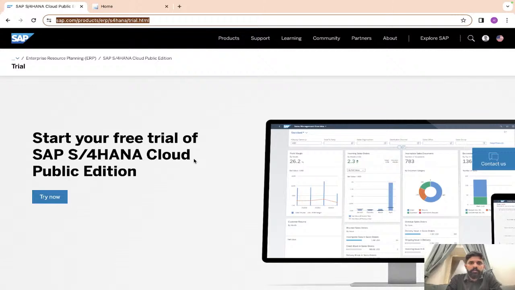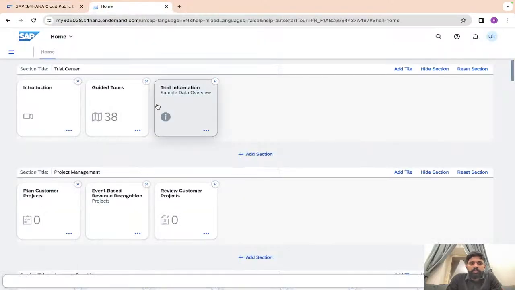I think today the system is slow. Okay, fine, no problem. So when you come to Fury, this is a trial version which is provided by SAP itself. You have 3 to 6 months of time period to use this, and it gets extended, so don't worry about that. Once you go here, you have to create a SAP user ID and password, and you can come to this screen. I've prepared a full video on how to log in, and I'll post it for you.